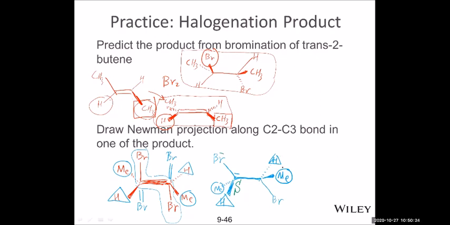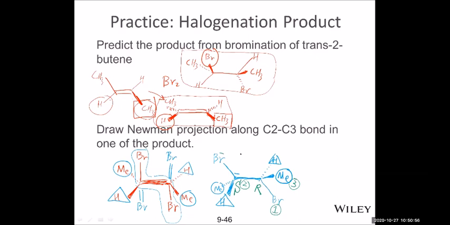Great, that's perfect. So bromine is number 1, highest priority. This is number 2, second priority, right, you guys? This is number 3, methyl group, CH3, lowest priority. So 1, 2, 3, that's clockwise with the hydrogen away from me. Perfect, that's R. So for this product, the number 3 carbon is R.